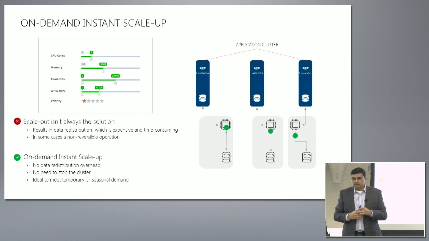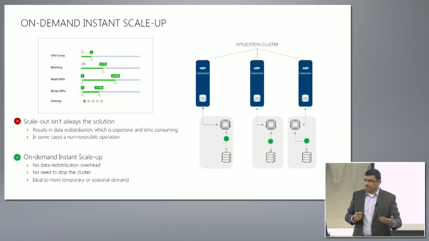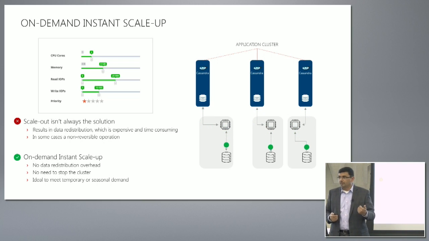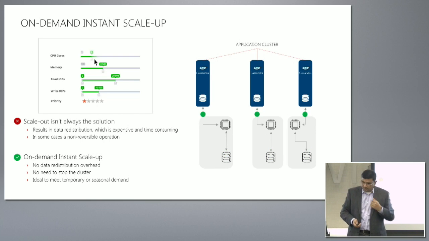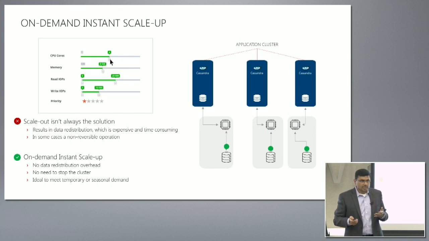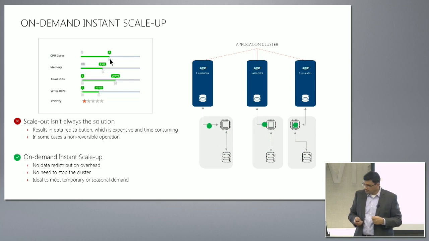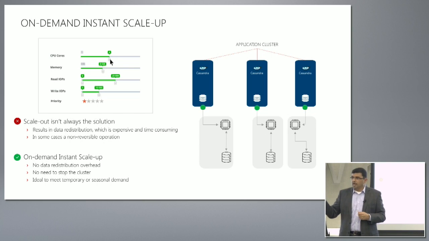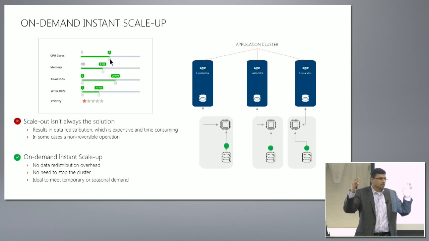So when we thought about this problem, we said, okay, there are several times where you would like to give more juice to your application without necessarily incurring this cost of a very destructive scale out, right? So can we scale up on demand without bringing down the application? The first thing that you could do, of course, is scale up on the compute resources. You can scale up on the amount of CPUs that you're giving to it. Straightforward, right? If you are starved on CPUs, then what Robin can do is reallocate some of the running apps so that you will get more CPUs, you're done with your job.